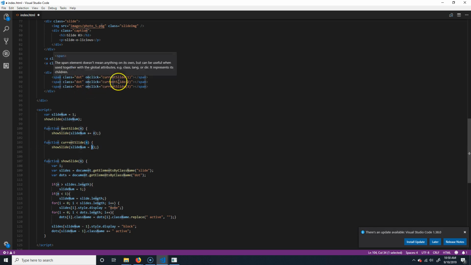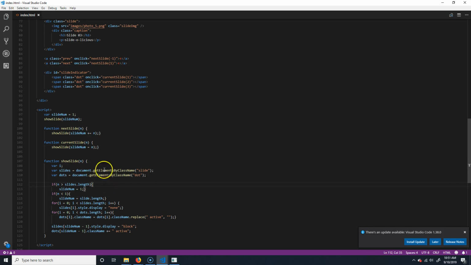Now, if you remember, when we're up here and it runs that function, it's going to send it 1, 2, or 3. So what's going to happen is it's going to run this function. It's going to send it that. That's going to replace n, whatever number's in here. And then it's going to run show slide, which is also going to take in the n from this guy. It's just going to say that it's that number instead of adding or subtracting. It just becomes 1, 2, or 3. And that's actually what's sent here.